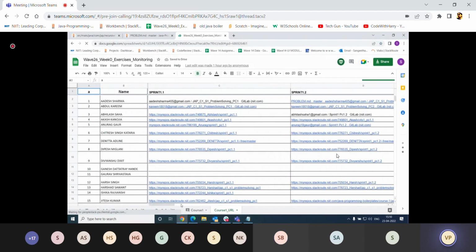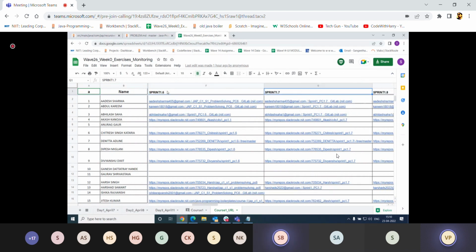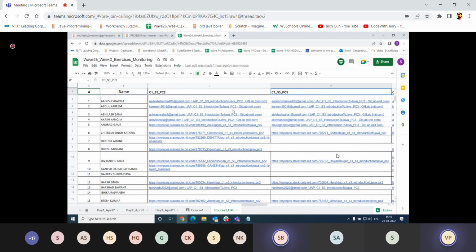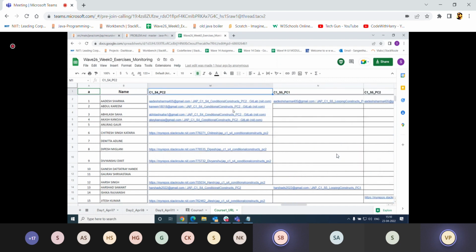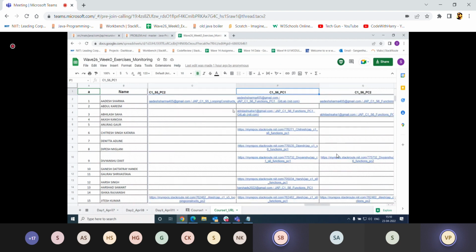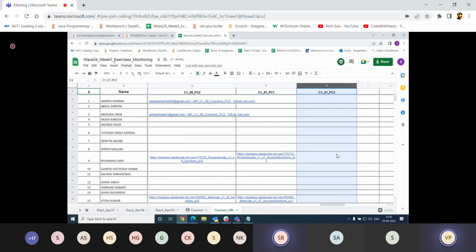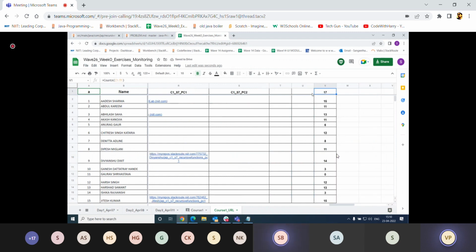That's all. We're done with course 1. Only debugging theory is pending. As you all know, we have 6 sprints under Scratch and Raptor. And in the third sprint, simple calculation, we have 3, conditional construct 2, looping 2, function 2, and recursion. So for course 1, we have totally 17.